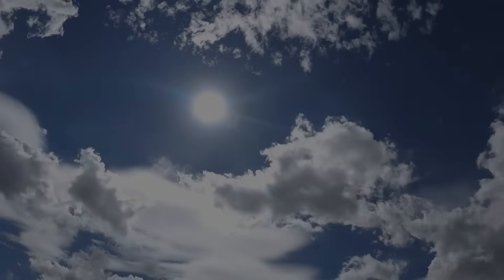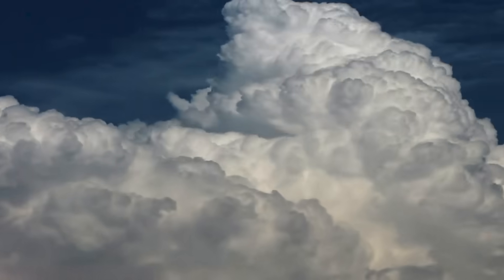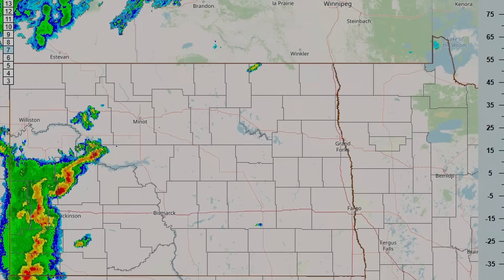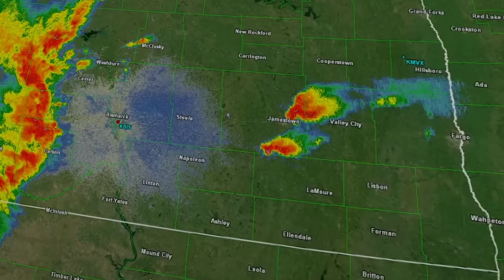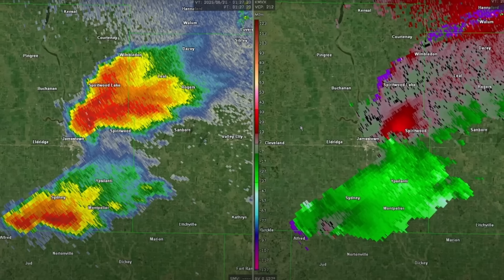The residents of Endelin, North Dakota wake up to bright sunny skies. Although the weather was nice, that would soon change. Just after midday, cumulus clusters start to organise, and only one hour later, two discrete supercells would quickly develop. A powerful derecho is also present 190 miles west of the supercells, and would eventually catch up and merge with the two discrete storms. Keep this in mind for later.